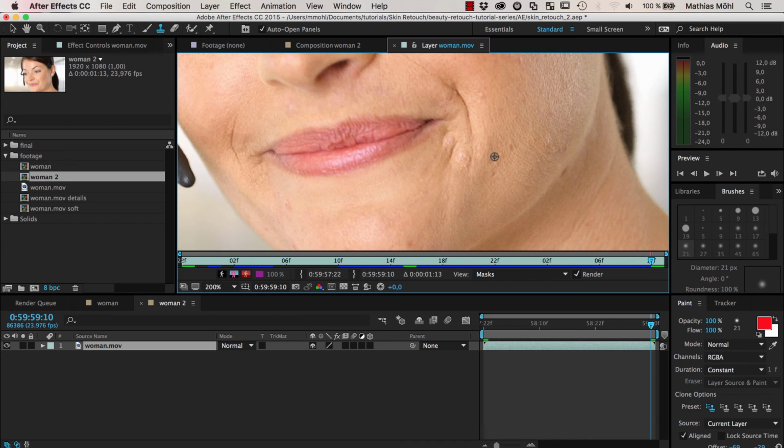So I alt click to say from here I want to copy my content, and now I go to here and paint it over. And you can see that the wrinkles disappear, but simultaneously you see that this skin here got significantly darker. So if I disable and enable the paint effect, you can see it's covered, but it's somehow too dark. It's not matching from here to here. You have a jump in the brightness of the skin. And this is because we are simply copying the entire image information from here to here.